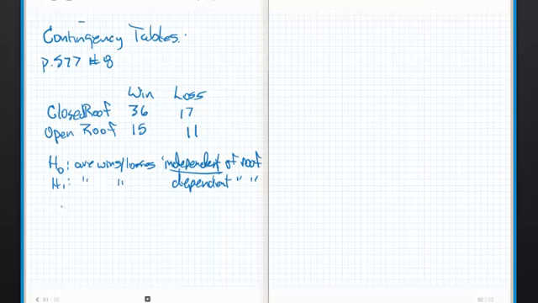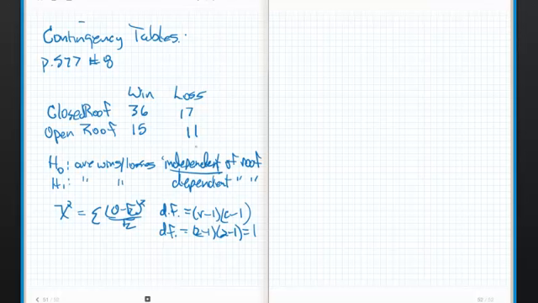We're going to use the exact same test called chi-squared, which we know is the sum of observed minus expected squared divided by expected. Now, the degrees of freedom: in this two-way table, we have columns, which go up and down like columns on a building, and we have rows. If we're testing for dependence or independence, the degrees of freedom is always the rows minus 1 times the columns minus 1. In this case, degrees of freedom equals 2 minus 1 times 2 minus 1, which is 1.